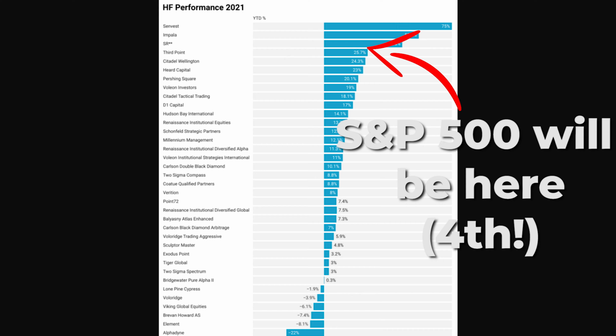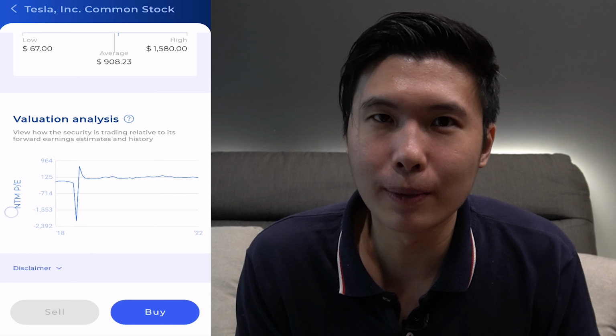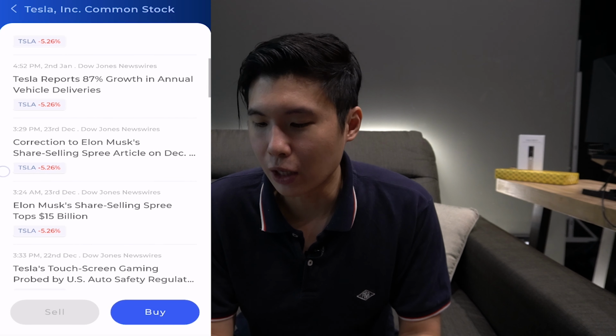So just going to prop up this chart for you. Again, you use this Analysis tab with a huge pinch of salt, like a whole tablespoon's worth. No, a bucket's worth of salt. But it's helpful to know what the professionals are thinking about this company. Then you head over to the next tab, which is the News tab. If you notice, all the news is from the Dow Jones Newswire, so it's not different platforms. It could be a little bit better, but having some news is better than no news.